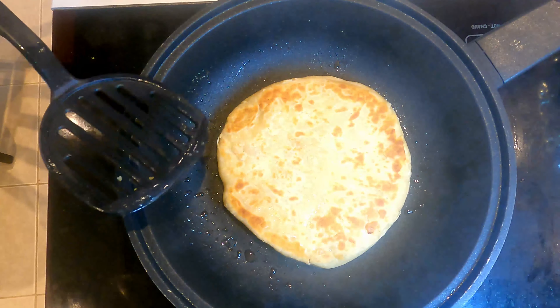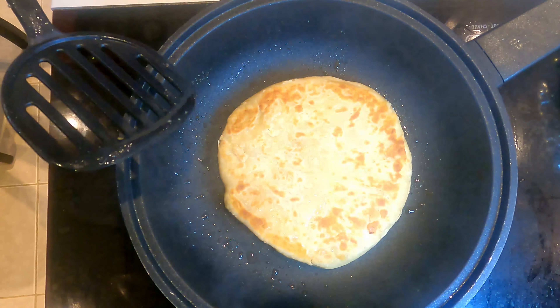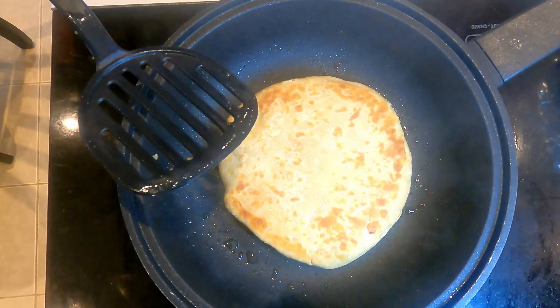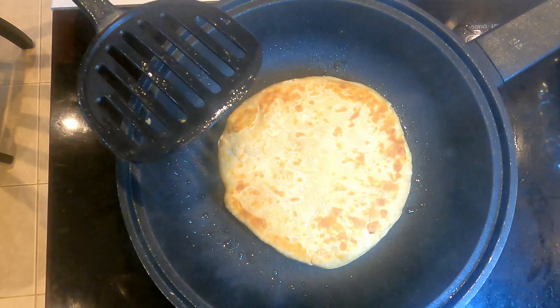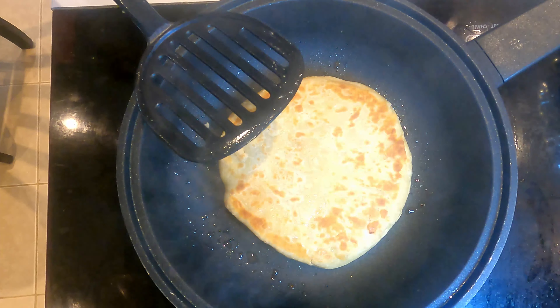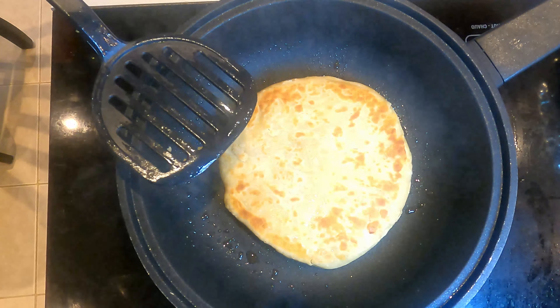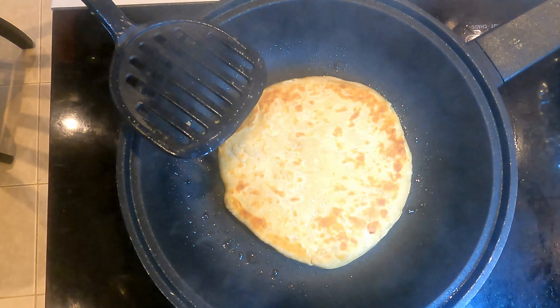You can see the top is starting to brown. I've flipped it over a couple of times now, and I did raise the heat up to high just so it cooks a little bit quicker. Every ingredient on the inside is already cooked — the potato is cooked and the cheese just has to melt a little bit. It's looking really good. I'm going to leave it a couple more minutes and I think we're ready to go.